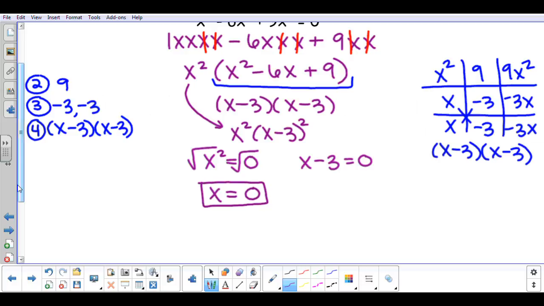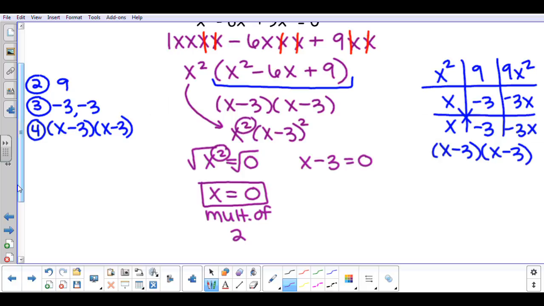So I only saw the x squared term once, but there were 2 x's there. So since there are 2 x's, this makes it have a multiplicity of 2. If it would have just been a single x, then it would have had a multiplicity of 1. If it would have been an x to the 3rd, it would have been a multiplicity of 3. So when you have a single x, its multiplicity is based off of its exponent.